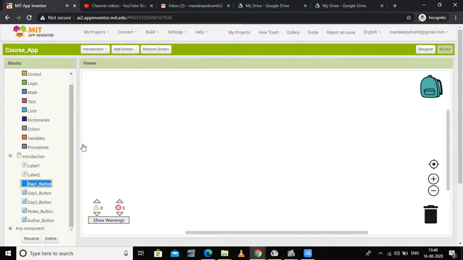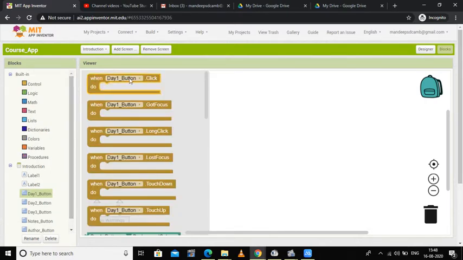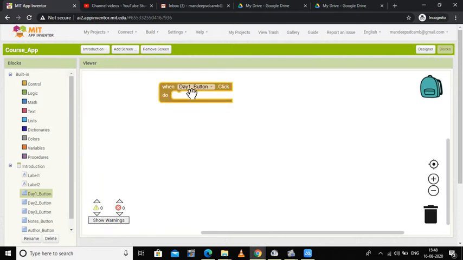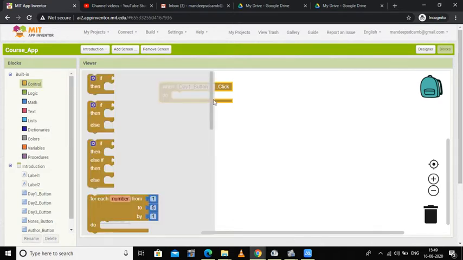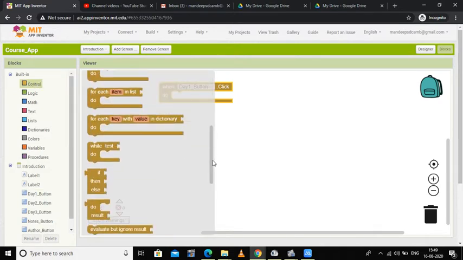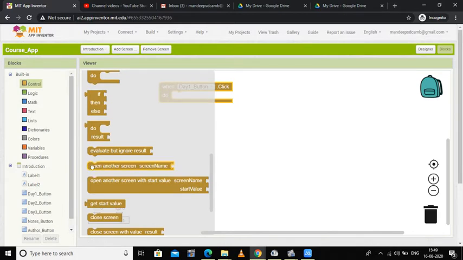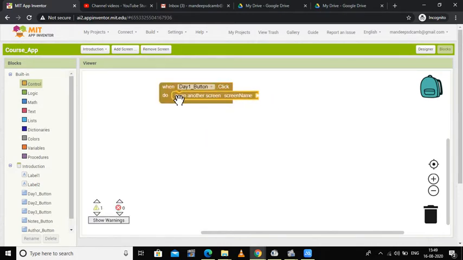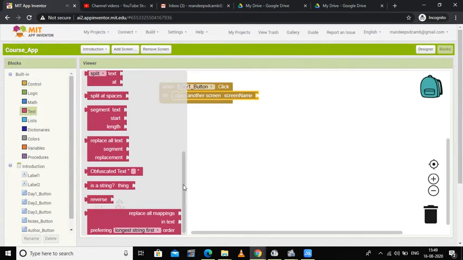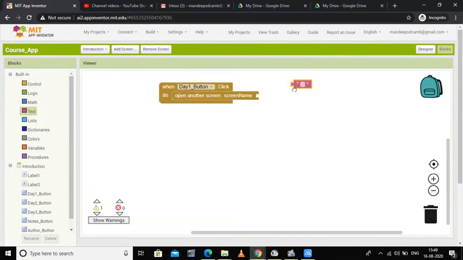Go to day 1 code, and here is the click option. When someone clicks day 1 button, what should be done? It should open another screen name, and the screen name should be day 1, right? So here I'm going to have this day 1.